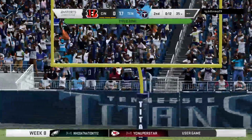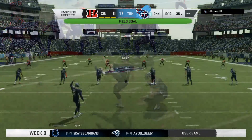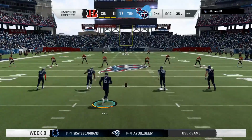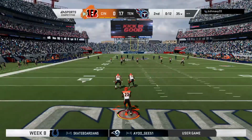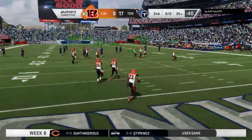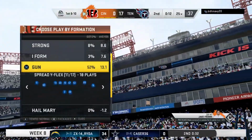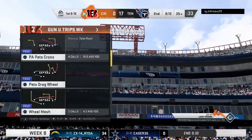Well, in any event, the extra speed allowed for great penetration as they stuffed that one behind the line of scrimmage. And his kick is good. And the lead will grow. It's now 17-0. Still a little bit of time left here in the second quarter, but they do get 3 before the half and expand that lead. And they have to be happy about that, and we haven't met a team yet that doesn't put an emphasis on trying to get points on the board in the last 2 minutes of a half. They'll be real excited to have those up on the board.